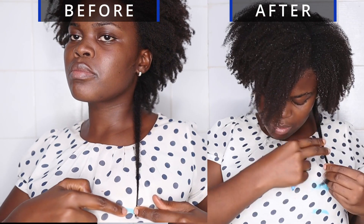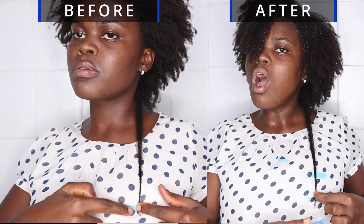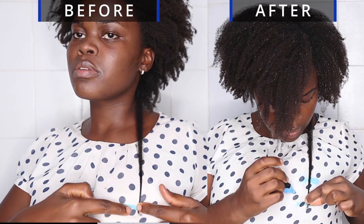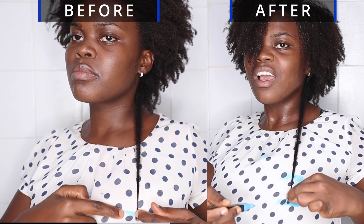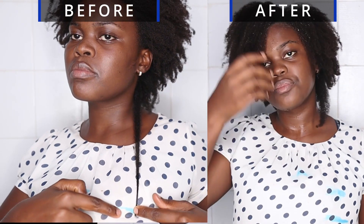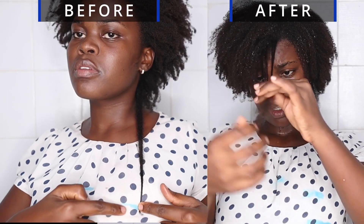This is almost three inches of growth overnight — I don't believe this! Please, if you try this out, please tag me with your results on my Instagram. I really want to know if this works for you because I'm not really sure. I'm going to try this again some other time just to make sure this is true. I don't know what to say — this doesn't feel true, not at all. Despite the fact I see results comparing yesterday and today, it's unbelievable. I'm going to try the front section too. Please guys, try this out and let me know how it works for you.